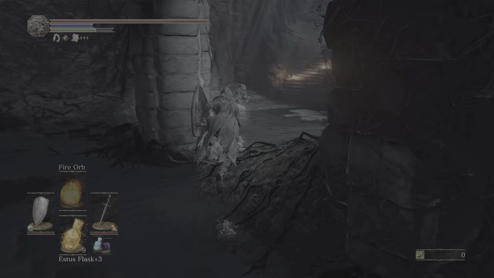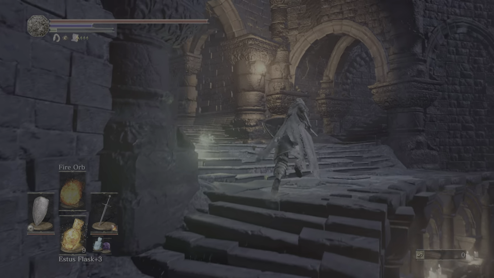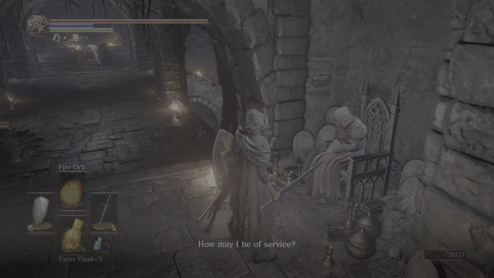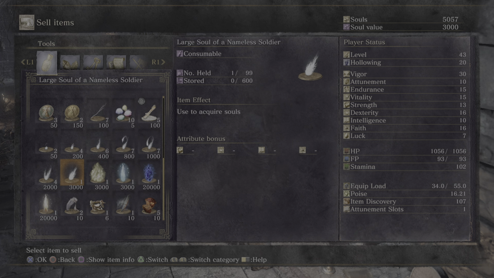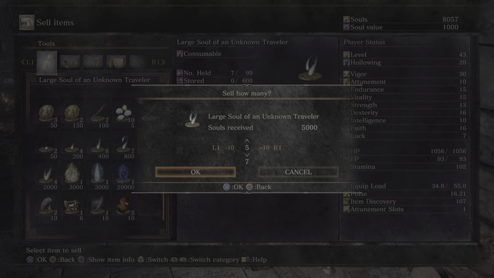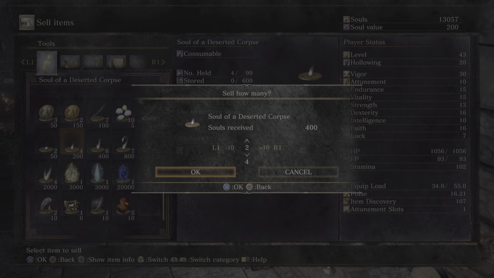Now we're going to go collect our souls. Head over to the handmaid. Sell. We're going to sell 1 large soul of the Nameless for 3,000. And we're going to sell 5 large soul of Unknown Traveller. These are a thousand each, 5 of those for 5,000. And then 2 soul of Deserted Corpse for 200 each, 400 total.